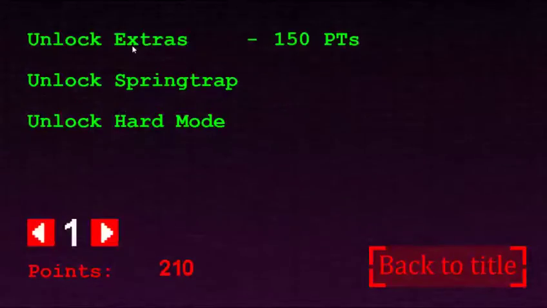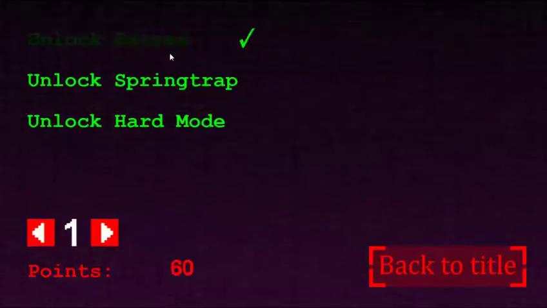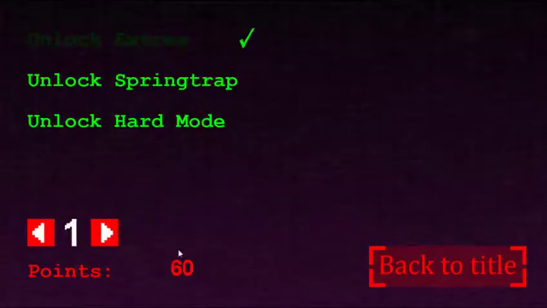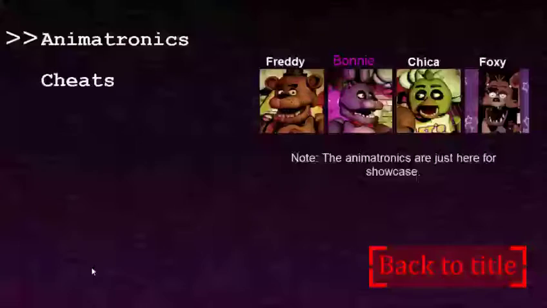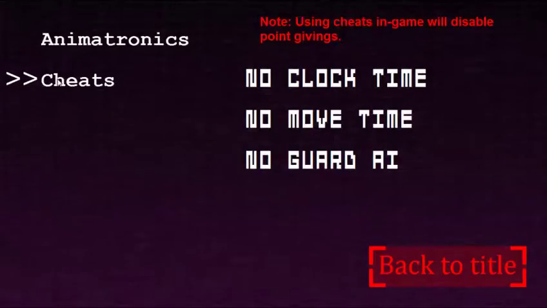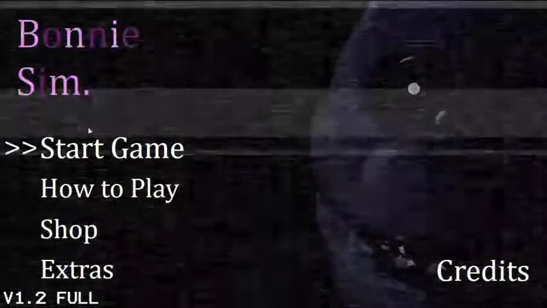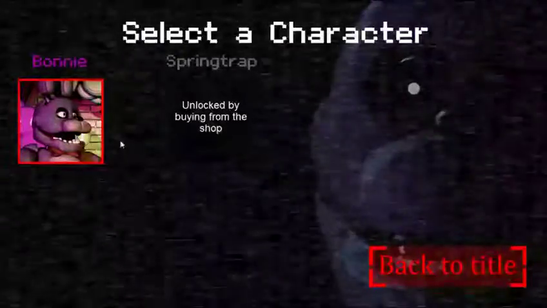Alright, what can I get? Unlock extras. Yes. What else is there? Oh my god, there's plushes. Unlock hard mode, okay, cool. They're just here to showcase cheats. No clock, no move time, no birthday. Alright, well, I could have spent that better.